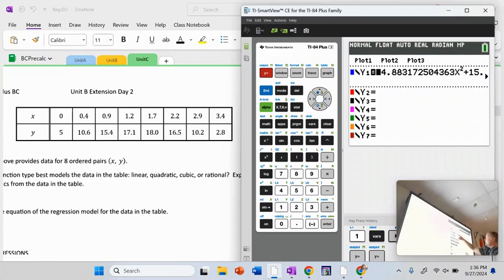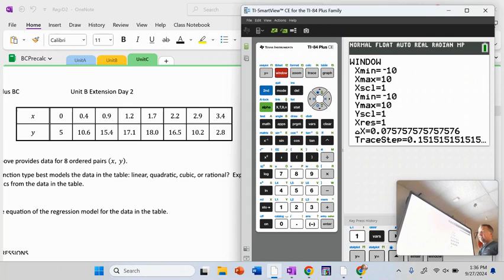All right, and then here's one more thing I didn't do. Y equals, I want to turn my plots on. I want to see the dots crossed by the graph. But I'm not going to see that really well if I don't manipulate my window. Look at the x's, they go from 0, so I don't need -10, but I like going a little bit farther outside of the window. So -1, 2, 3.5, I think 10's fine. I'll see enough of the data there.